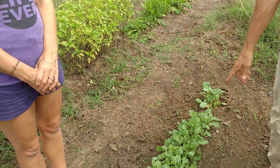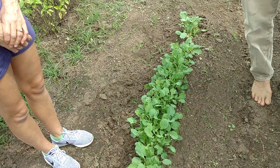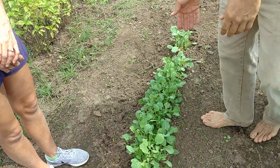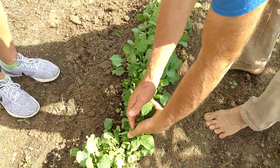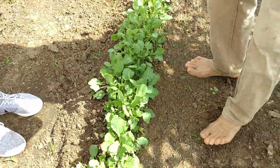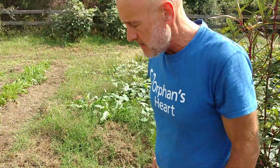Yeah. And then this is kind of kale here, or broccoli. I don't know what it is, but this is really good. So what I'll do is I'll come in, and I'll grab a bunch like that and clip it with my scissors, and just move down the row, and then put it in my bowl, and that's how I eat it.